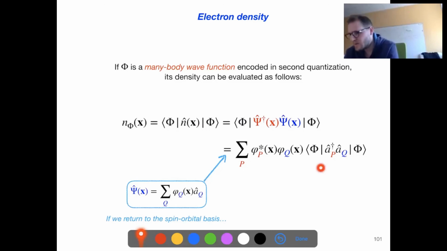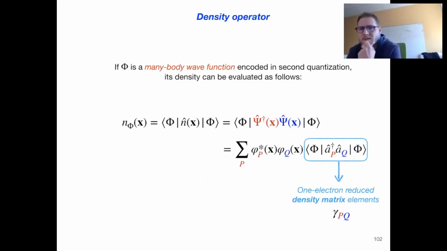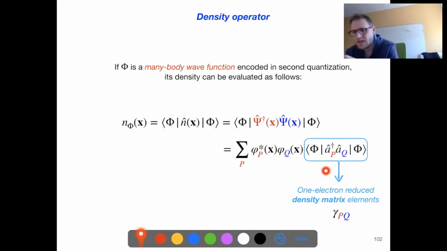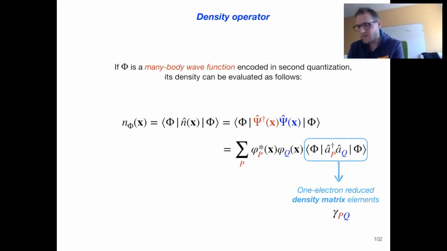Well, this is what we call the one electron reduced density matrix. And it's expressed here in the basis of the spin orbitals. So when you do a post-Hartree-Fock calculation, if you can afford the evaluation of these density matrix elements, you can calculate ideally high accuracy electronic densities. Okay. So this is essentially how it works. Pina Romagnolo will give a lecture about the one electron reduced density matrix theory later on in this school. So that's one way to represent this density matrix.